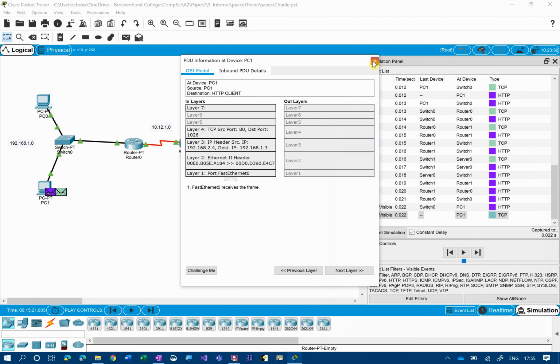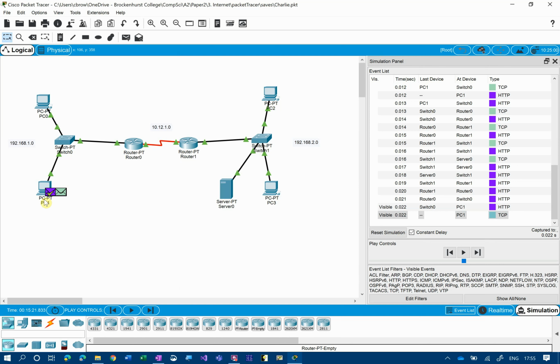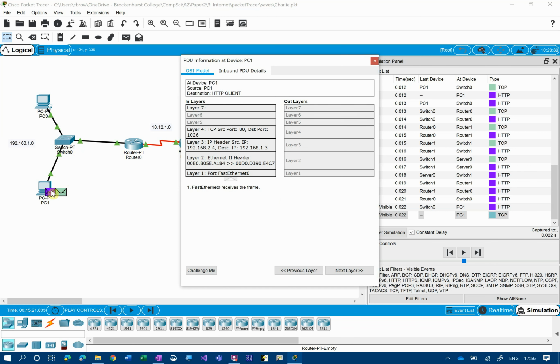Now, a couple of things really. All we've got to really worry about at the moment is, one, what happens is our frames or packets change. Now what changes is this layer 2 stuff as it goes from one hop to another, because it gets new MAC addresses each time. So when it arrives at a router, which is a layer 3 device, it looks at this destination IP address and then passes it on to another router. Now I've only got router to router here, but I could have added another router and it could have decided which one to send it to.